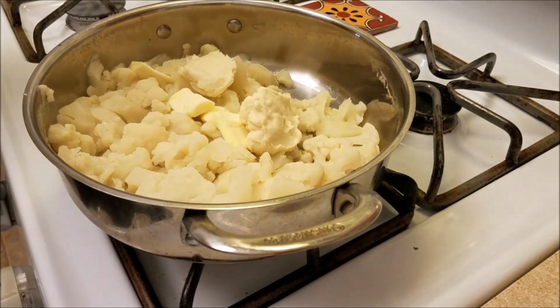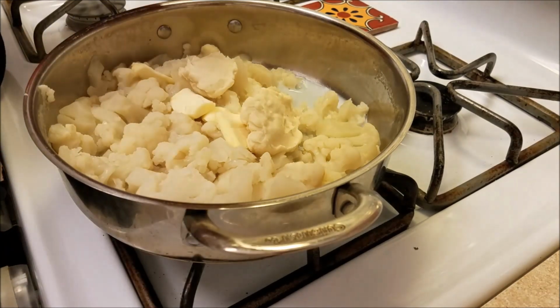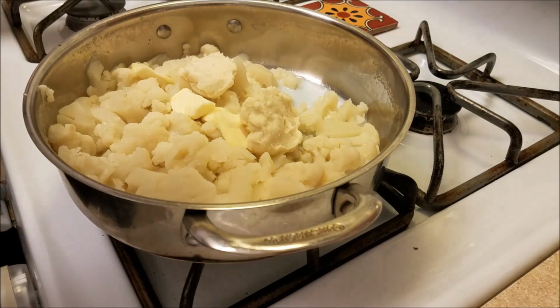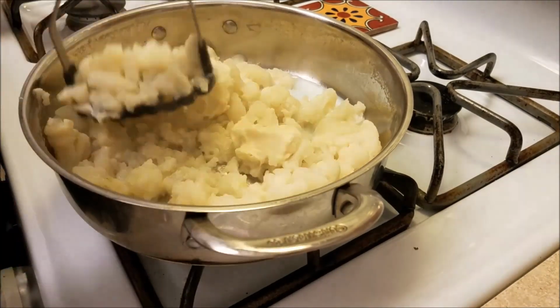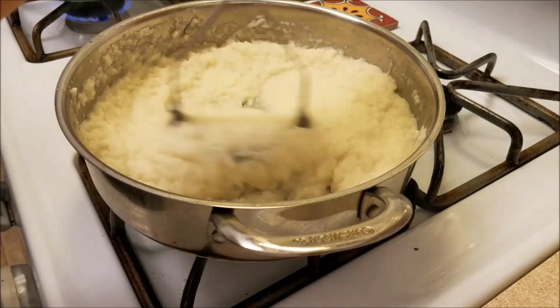I don't like to waste things here in my house, so if that means using leftovers, I will do so. So now I'm adding a little bit of milk, salt to taste, and I'm just going to mash away and mash until they are creamy. This is another trick that I try to get my kids to eat vegetables.